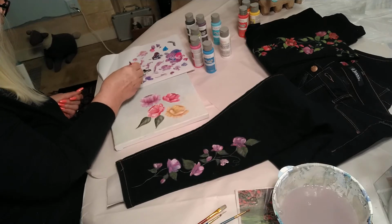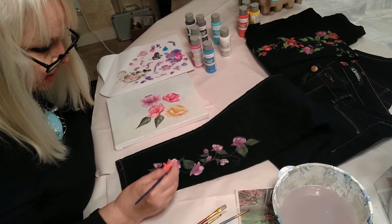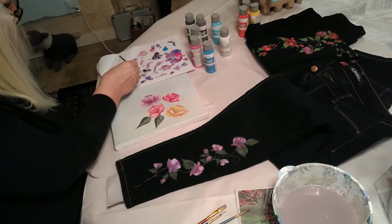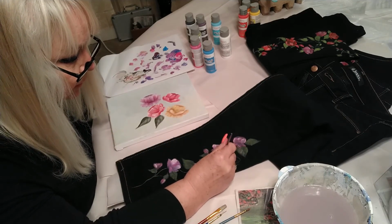Then you can just take a little dark line down the center of your leaves for that center seam on the leaf.